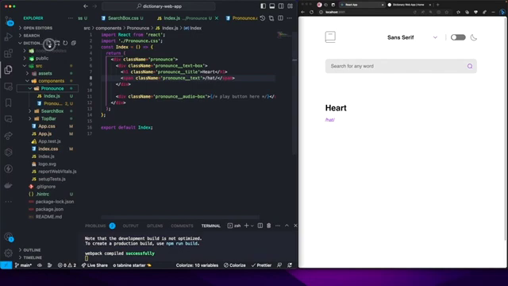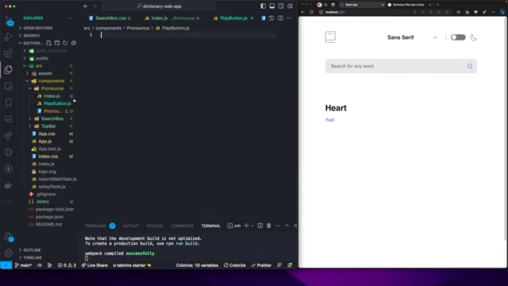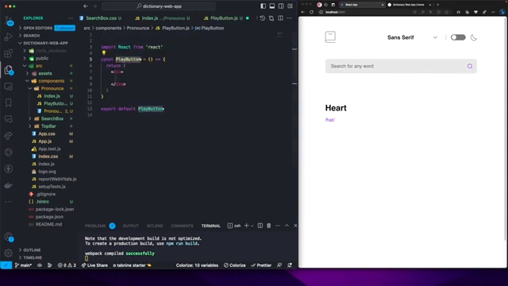Now let's create another component which we have for the pronouns. We're going to call it play button. We see that's a button actually. We're going to do a class that is play button, and we have a span.